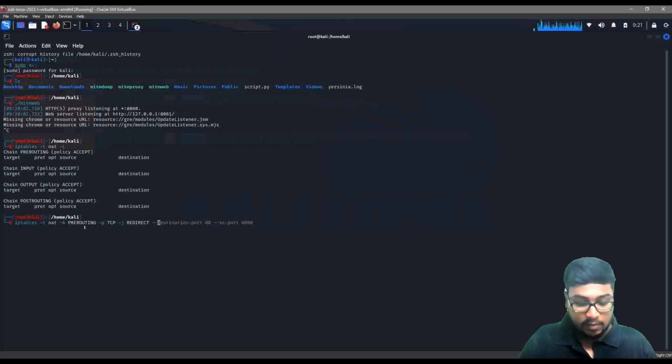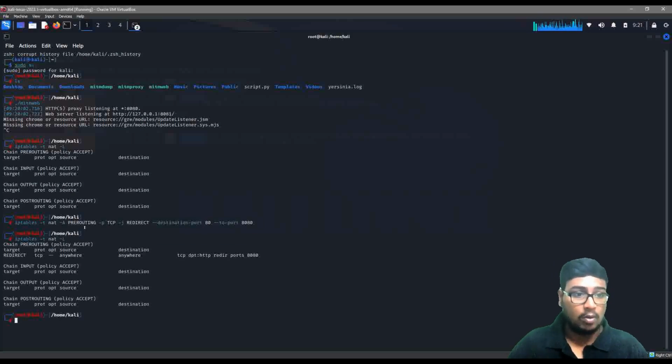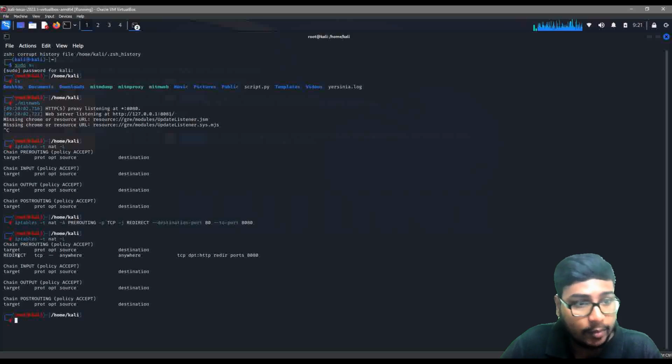The redirection will be all requests that have the destination port set as port number 80, and the redirection will be to port number 8080. With that we have the command in place, and now if we check the rules again with iptables, we can see that we have added a redirect rule here, which will redirect TCP traffic from port 80 to port 8080.